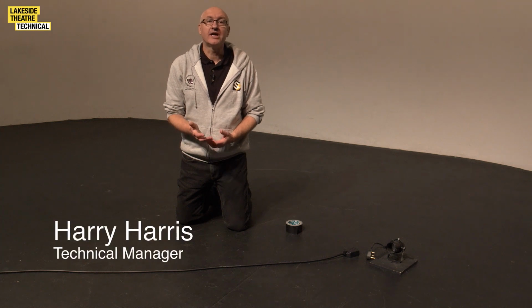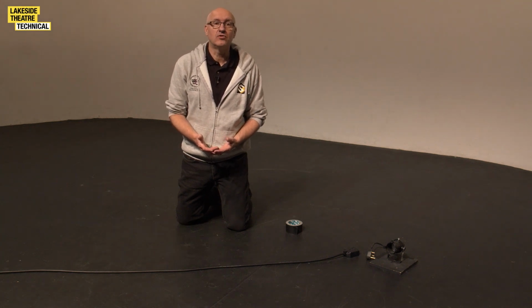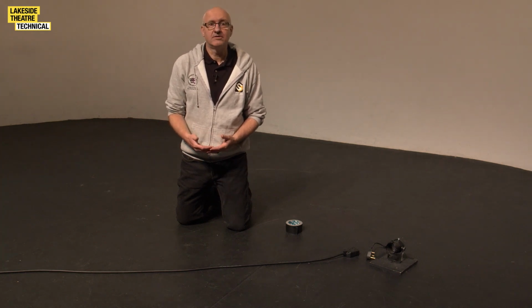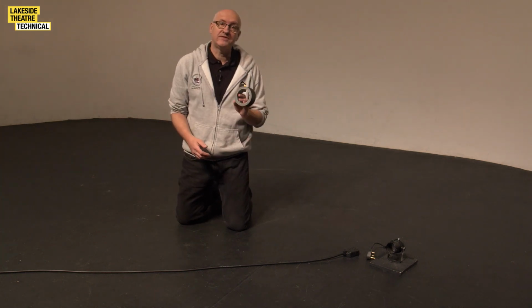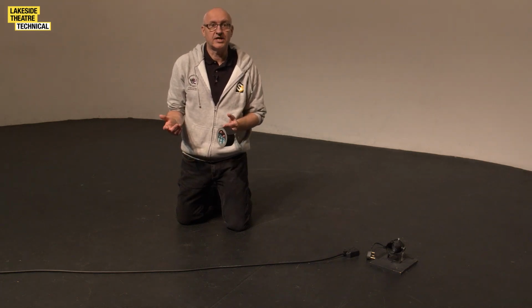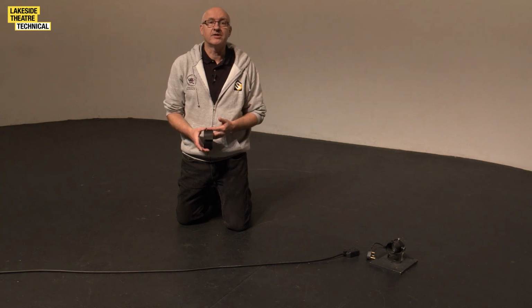In this video, I'm going to show you how to securely tape down a cable along the floor and how to correctly coil a cable back up. In order to tape a cable down, I'm going to use black gaffer tape, not PVC tape. And I'm using black, of course, so that it's less visible to the audience as I'm on stage. If it was off in the wings, I'd use something like white tape so it's more visible in the dark and ensures performers don't trip over it.